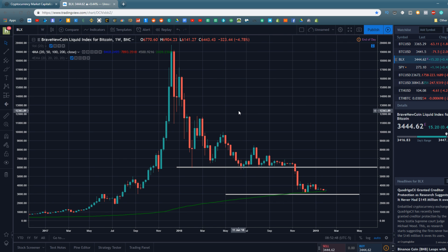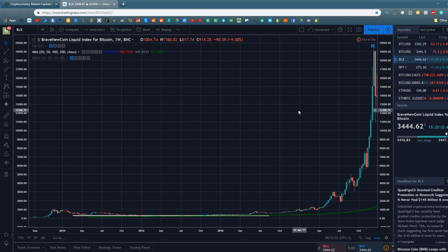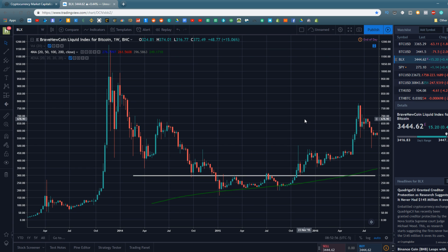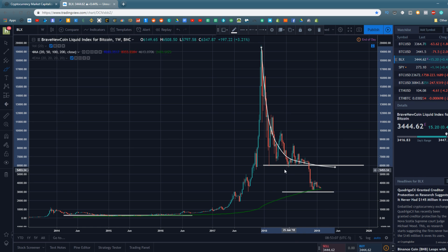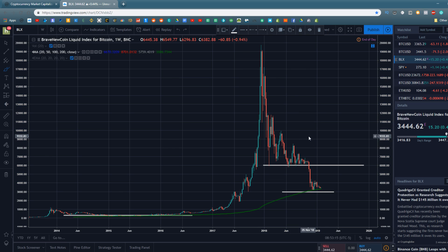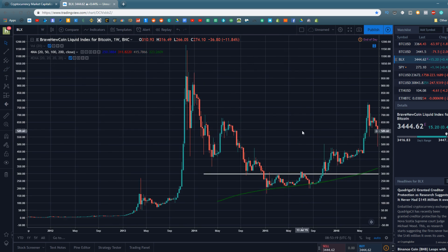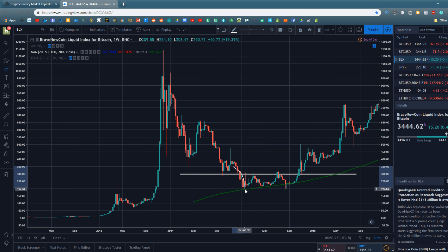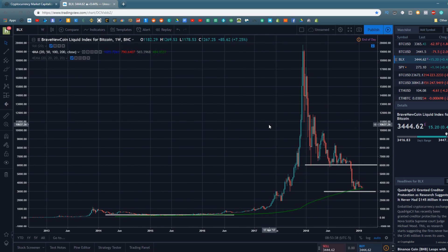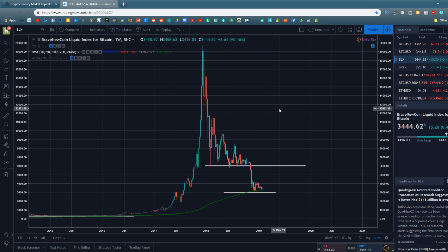What would happen if Bitcoin goes below the 200 weekly moving average? Why am I making such a big deal out of this? One thing I want to talk about is the fact that the 2018-2019 bear market has mirrored the 2014-15 bear market point for point — it's almost an exact copy. We've seen that Bitcoin went into a bear market, got support, approached asymptotically this level of support at six thousand dollars, broken below that, moved 50% below that, and then was 85% retraced from all-time high and started an accumulation phase. That is exactly what happened in 2014 and 2015 — we moved down asymptotically towards a level of support, in that case $300, broke below it moving 50% lower, entered an accumulation phase, critically stayed above the 200 weekly moving average, and moved to the upside. Everything we're looking at right now suggests that Bitcoin is going to finish a bear market sometime in 2019 and move on into a bull market sometime in 2020.